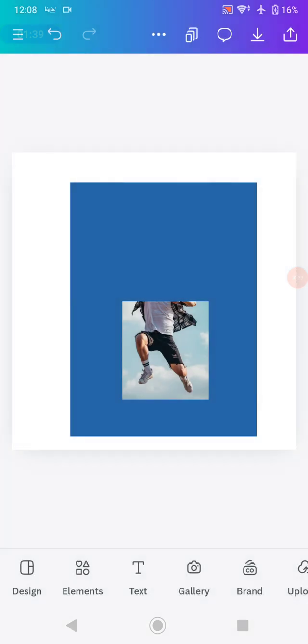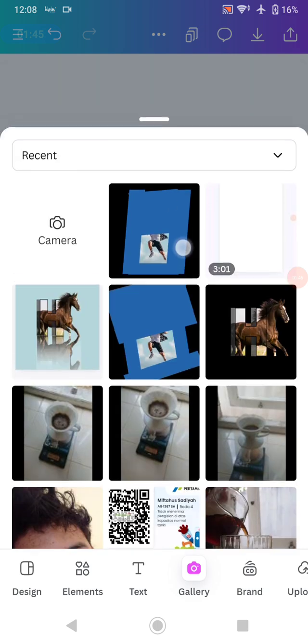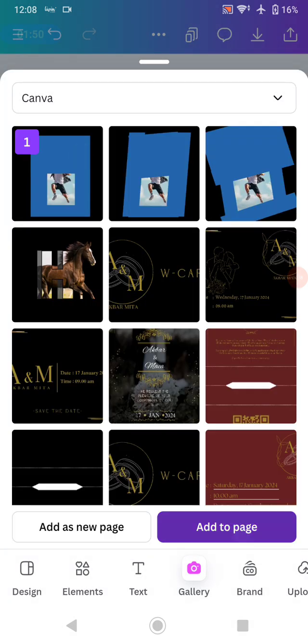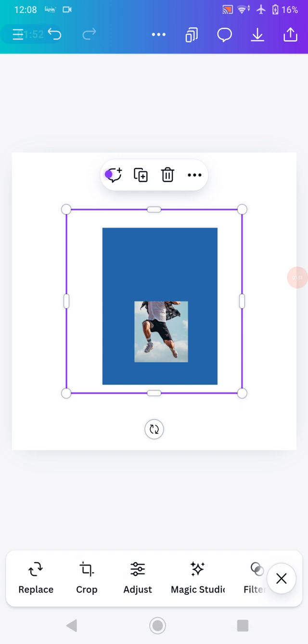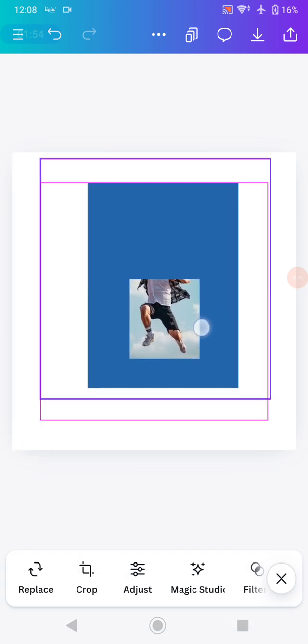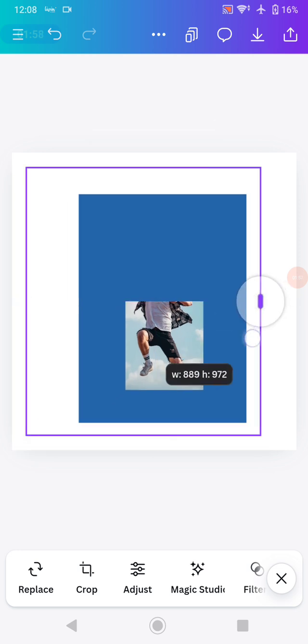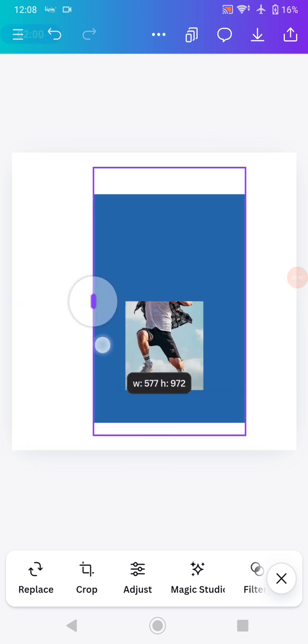And after that, open a new page and add the design that you already saved before. Add this design to the page and adjust the size of the design like this. Okay.